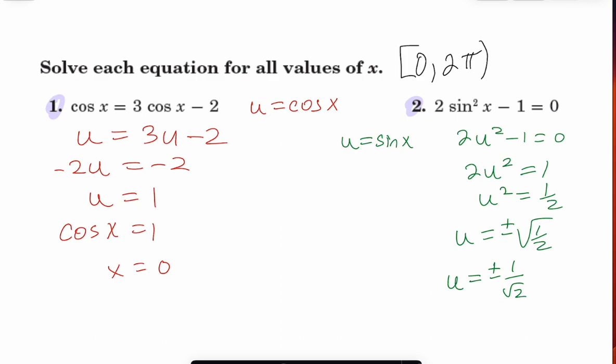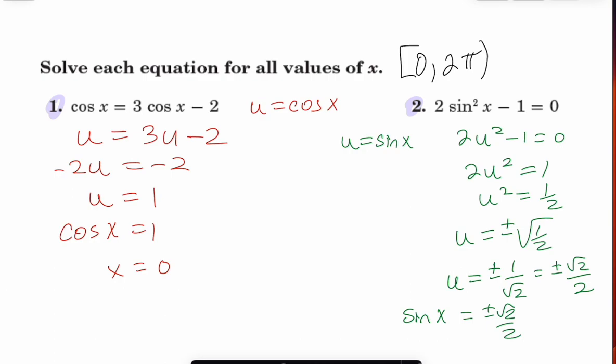Now we don't leave anything unrationalized on the unit circle, so we will never leave a square root of 2 in our denominator. So if we pop it to the top and leave a normal 2 behind, that's what we're talking about. So once we have numerical values for our variable that we chose, we're going to put the sine of x back in. So we get the sine of x equals plus or minus the square root of 2 over 2.